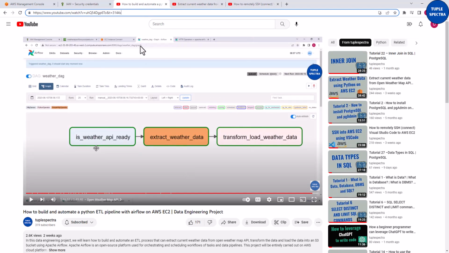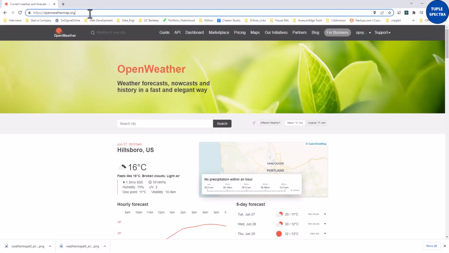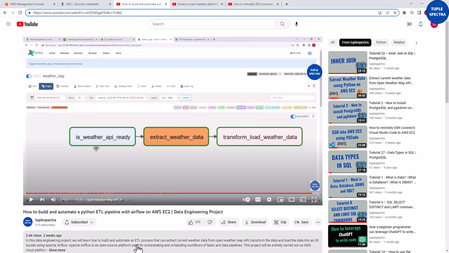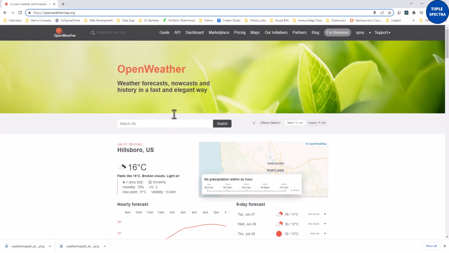All right guys, now let us get going. The first thing you will want to do is to go to openweathermap.org. If you don't have an account yet on this website, you need to first of all sign up. That is part of what I have explained in this video right here, but right now I'll just give you a few explanations. Also, what you can do is go to this website. I'll put the link in the description below, and then sign up.